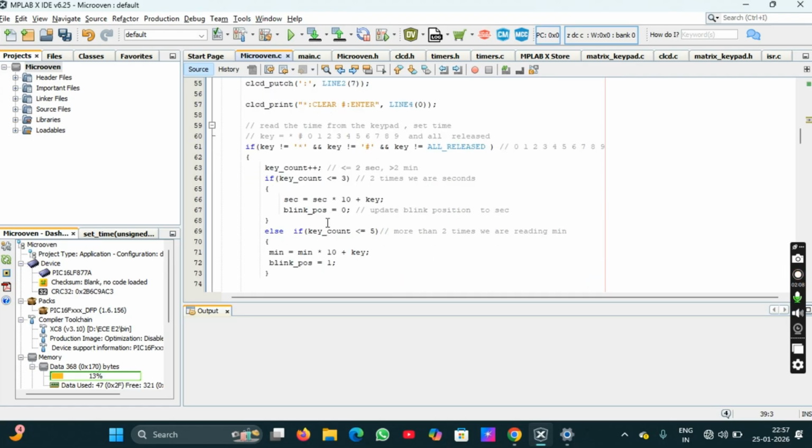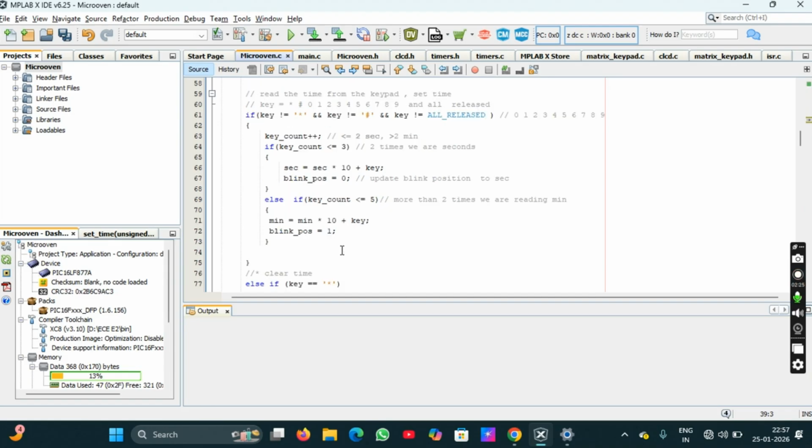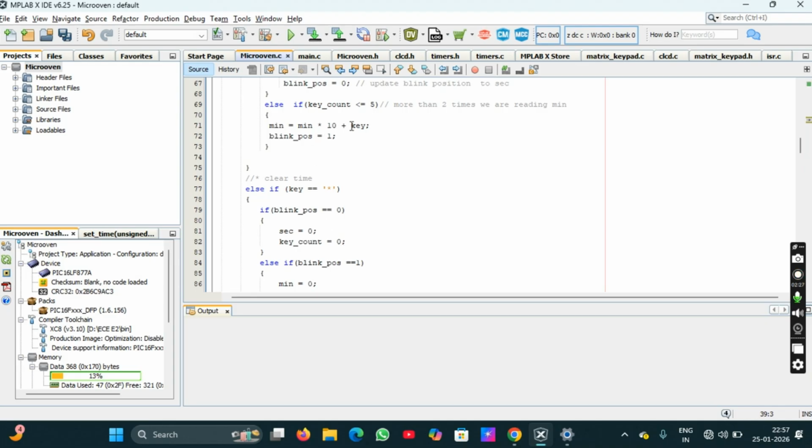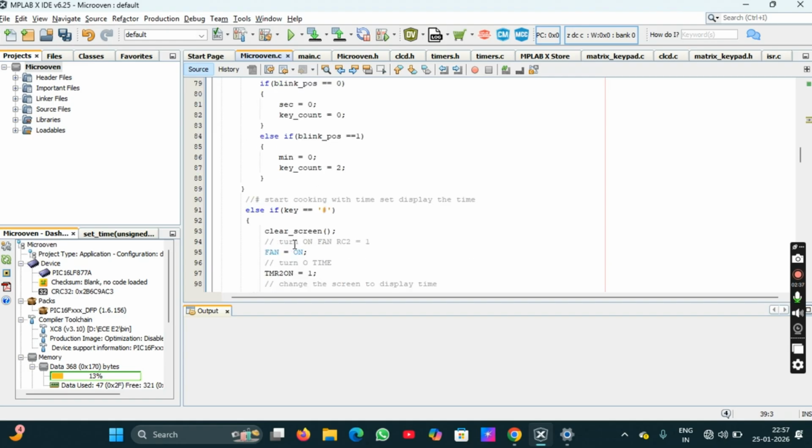So coming to the next part, if the keys are entered, the first 2 characters of the entered keys would be treated as seconds, and the next 2 will be treated as minutes. If the character entered is star, all the seconds and minutes would be reset to 0.